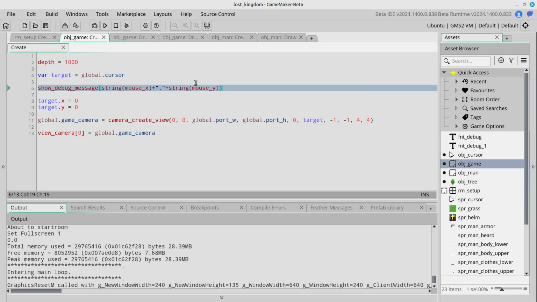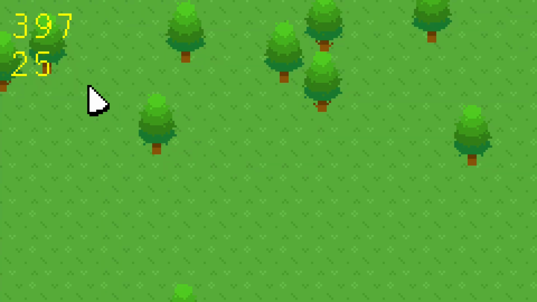How can mouse X and mouse Y be 0? Unless they're not initialized yet, which is weird actually. I have absolutely no idea how any of this works. This is crazy.